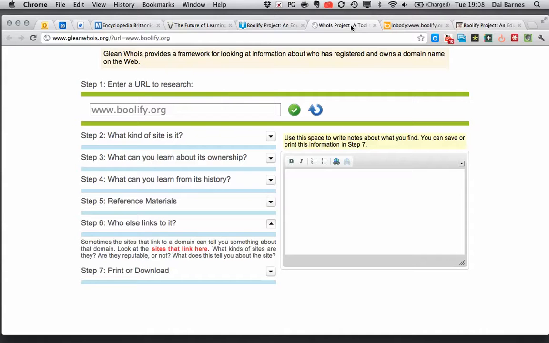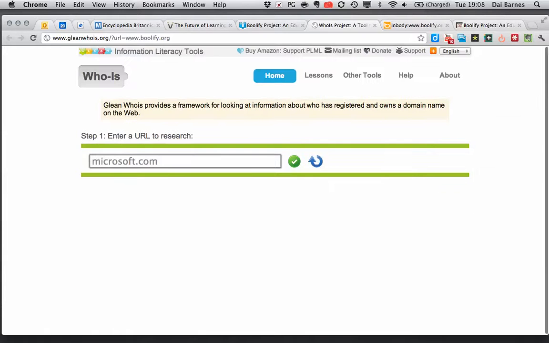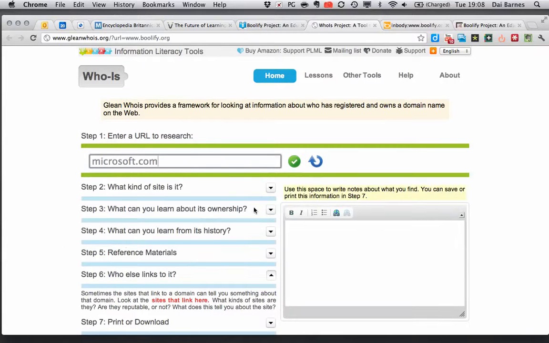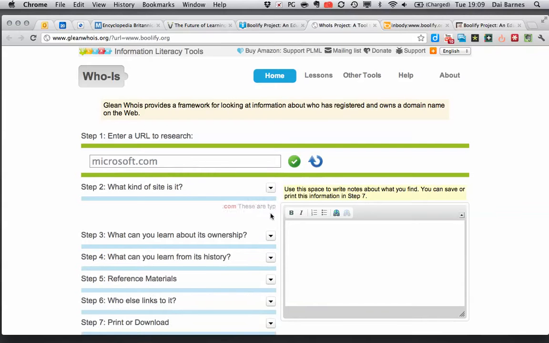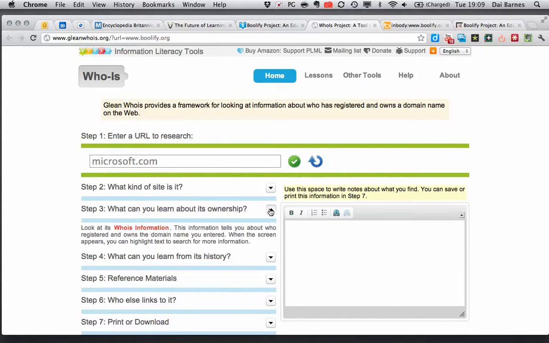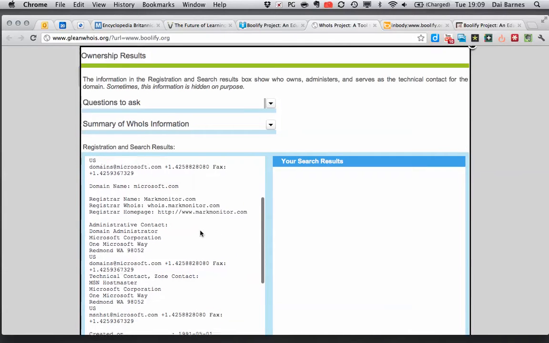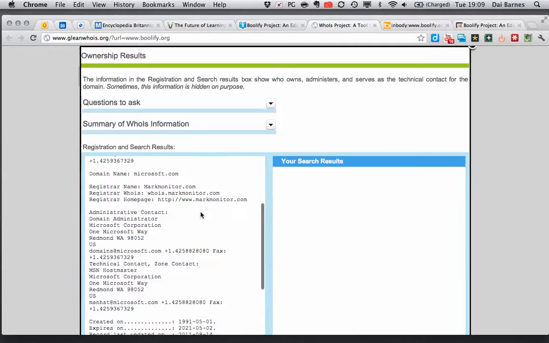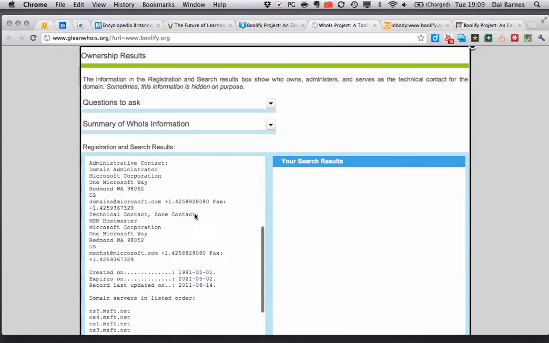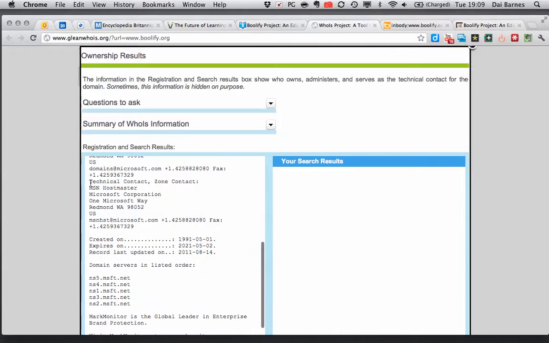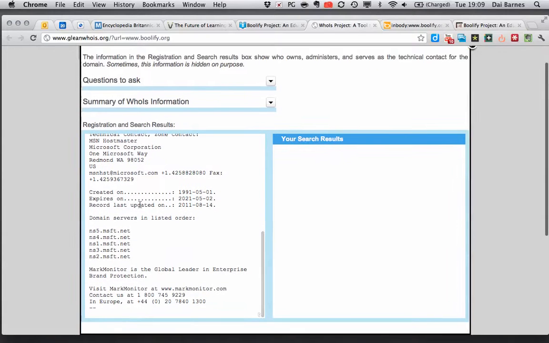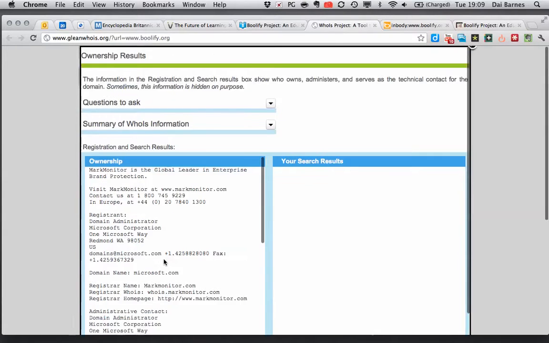So let me go back to the page. So that's that. So let's try a different URL. Let's try Microsoft.com. And then it tells you .com commercial. WHOIS information, I'm going to open that. And let's see. So this should be in theory much more. I'm not 100% sure what all this means, to be fair. MSN Hostmaster, so they're hosting their own stuff in the different servers that they're on. So that's cool. Again, go back up here.